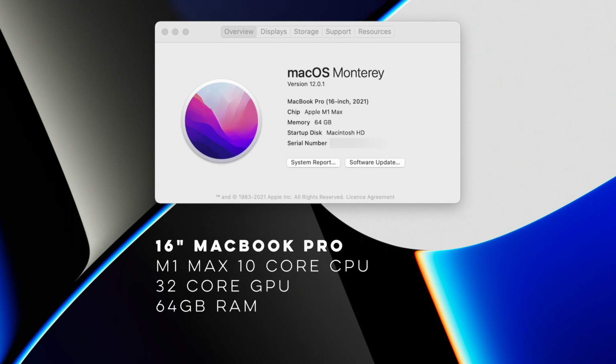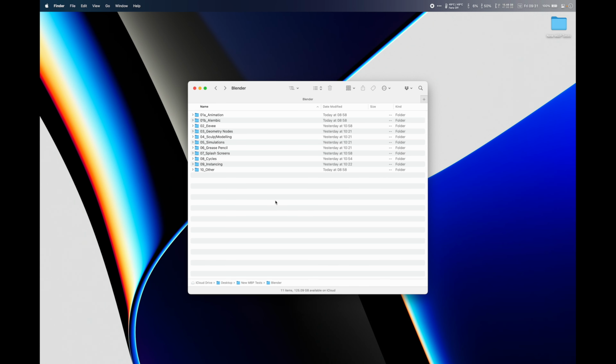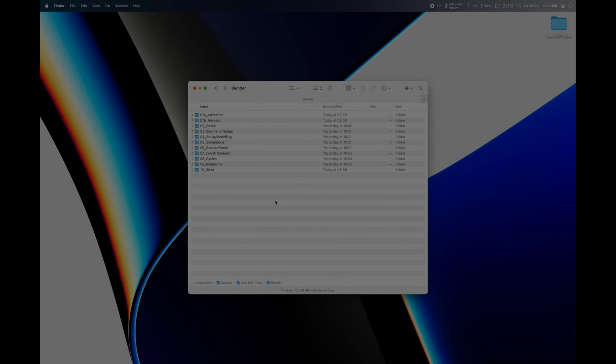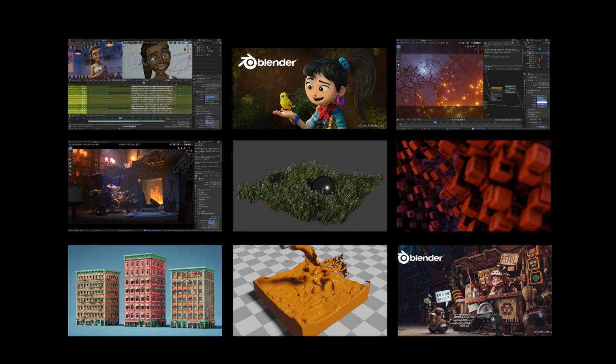So I've got a number of different tests that I wanted to have a look at and see what Blender can do, from animation to bringing in Alembic files, seeing what playback of Eevee specific files would be like in the viewports, and then also looking at some of the things that I haven't done before, but also geometry nodes, sculpting, modeling, simulations, some grease pencil, and then looking at some crowd favorites with some Cycles demo files, and some splash screen demo files from the Blender site. Possibly get into looking at some heavy instance files, and then a couple of other files that I've got kicking around. So let's start off.